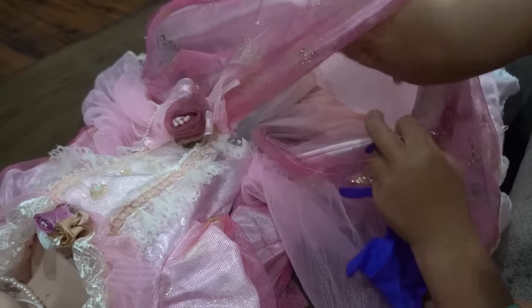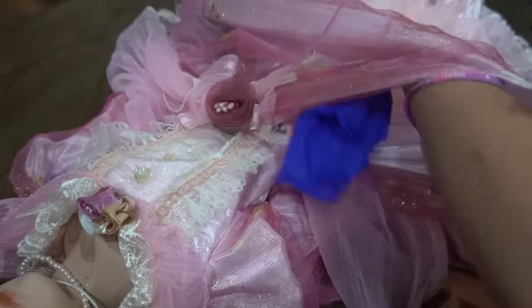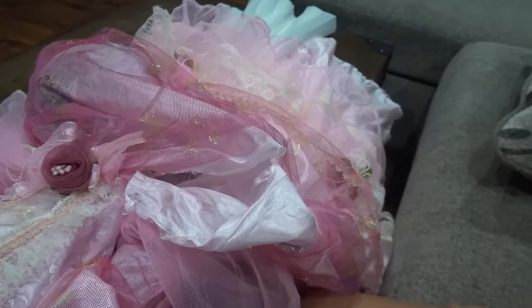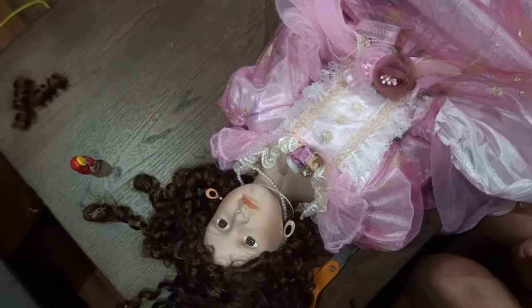Wait. One glove? Oh, I can't even tell. Why am I even reaching inside her? Why does she have gloves? Corona? Maybe she's trying to keep herself safe from catching the corona, I guess.